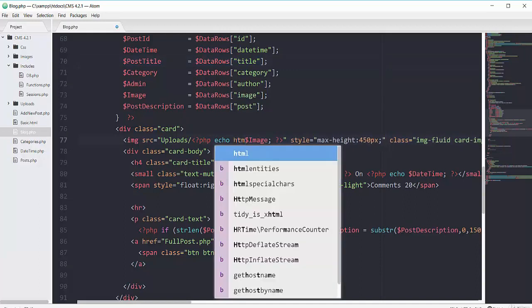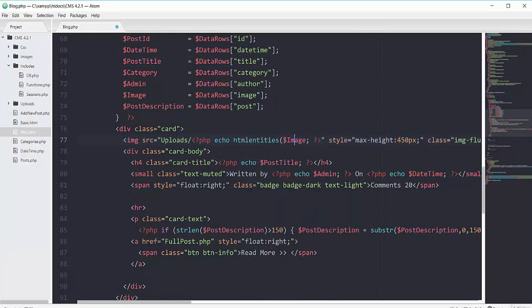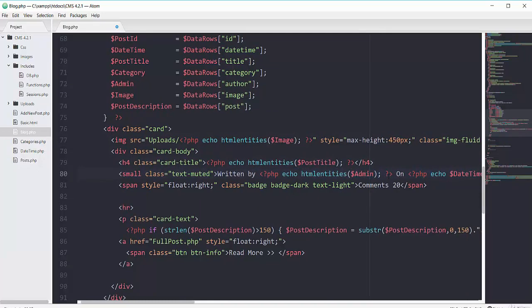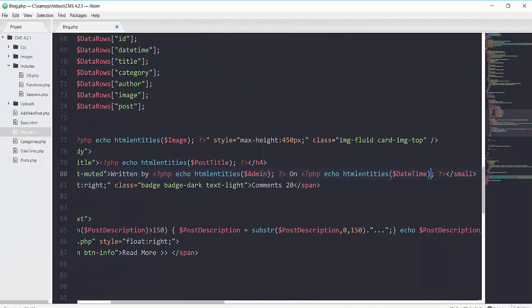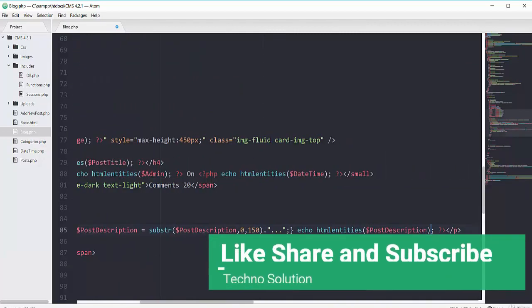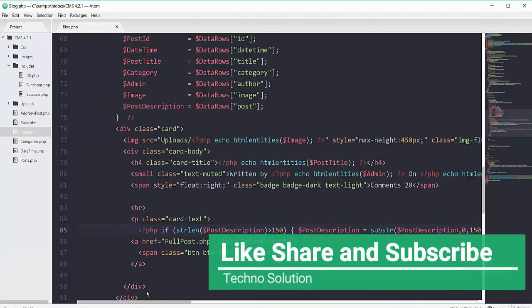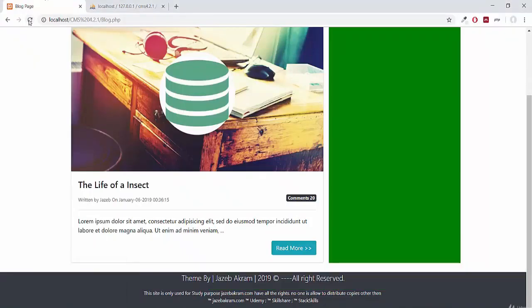So applying htmlentities here, then post title, then admin, then my date, then on post description here.